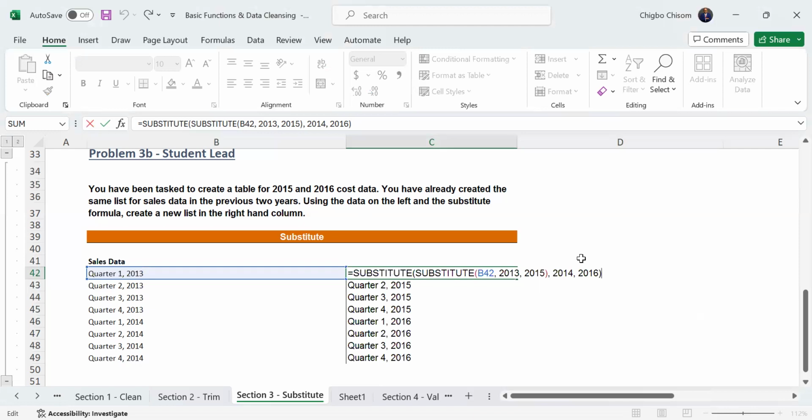Now you can be consulting. You know that you are not a pro until you start nesting. There are people that can nest functions. In data cleaning, if you don't know how to nest, you will cry. You can nest trim with substitute, nest it with unique, proper, depending on how the data is. Just know which one to place as the main function and which one you want to nest. And they will just work. It will be as if you did magic. But some other person that doesn't know will be doing it one by one.